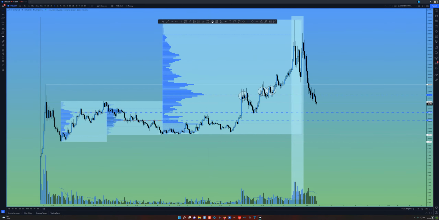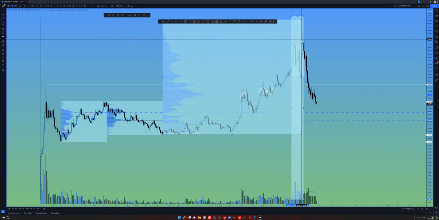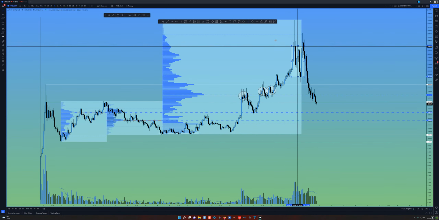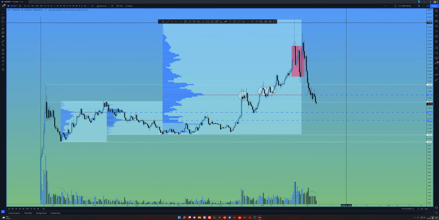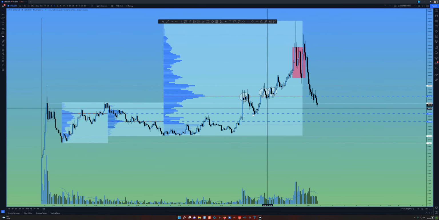So we can go ahead and just cross this around this area here. What I'll do for now is box this area off, just to here, and change this to red for now. So what have we done here? We've basically located these levels here. So we've got 1, 2, 3 where the above average volumes come in.